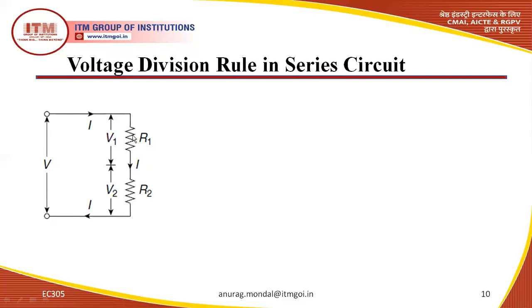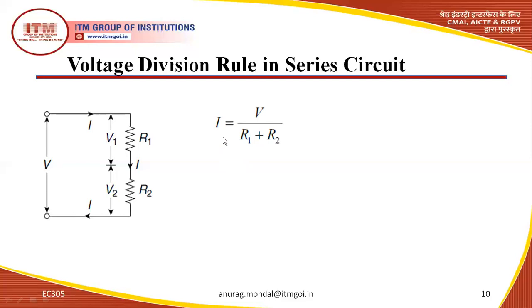This means whenever resistances are in series, the voltage will divide. Second, whatever current flows due to these two resistances and the application of this voltage V, that is I, and that I is constant across these two resistances. So we should keep in mind that whenever resistances are in series, the current never divides, only voltage divides. For the voltage division rule, we have to find the value of V1 in terms of R1, R2, I and V.